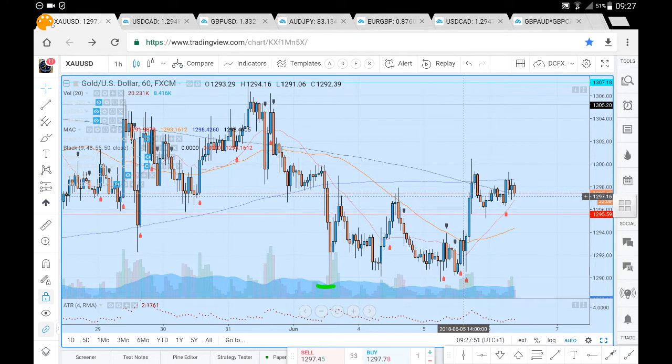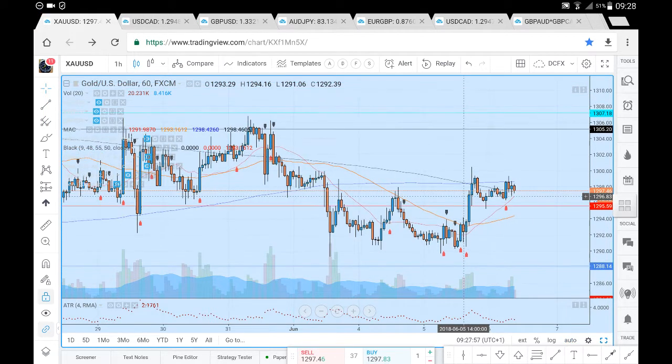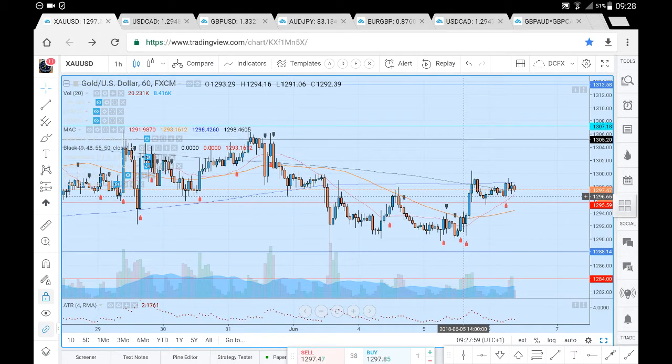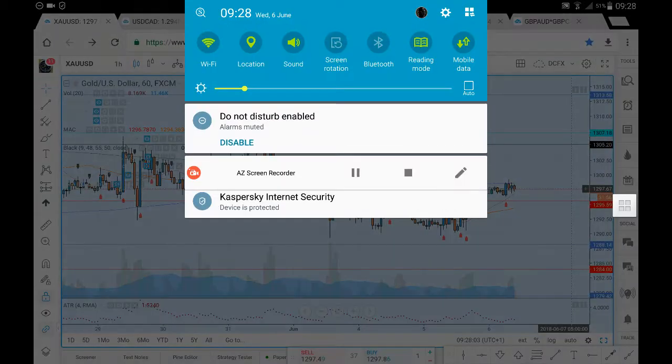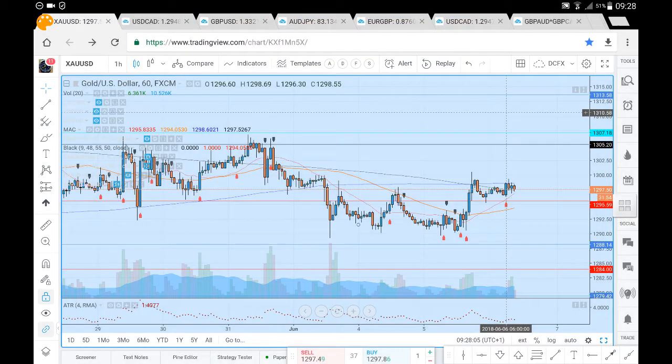We didn't quite get down towards the 12.88, which is the level below that we've identified as an area we're possibly going to look to find support. Instead, what we have seen is price come down towards this 12.90. Found support, 12.90 again, found support, and we broke down towards that 12.90, and again we found support in around that 12.90.